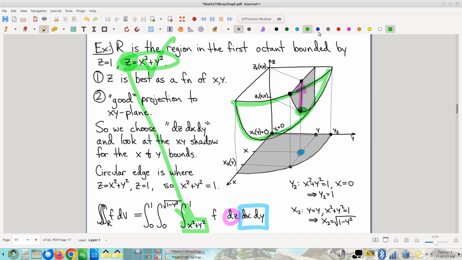Likewise with the upper, right? So my upper bound for Z, well, there it is. It's always going to be a point like that, which is always going to be on that surface. Consistently, always the same, by the way, very nice surface, right? With an equation in which it's, again, convenient to solve for Z. That gives me my upper bound.